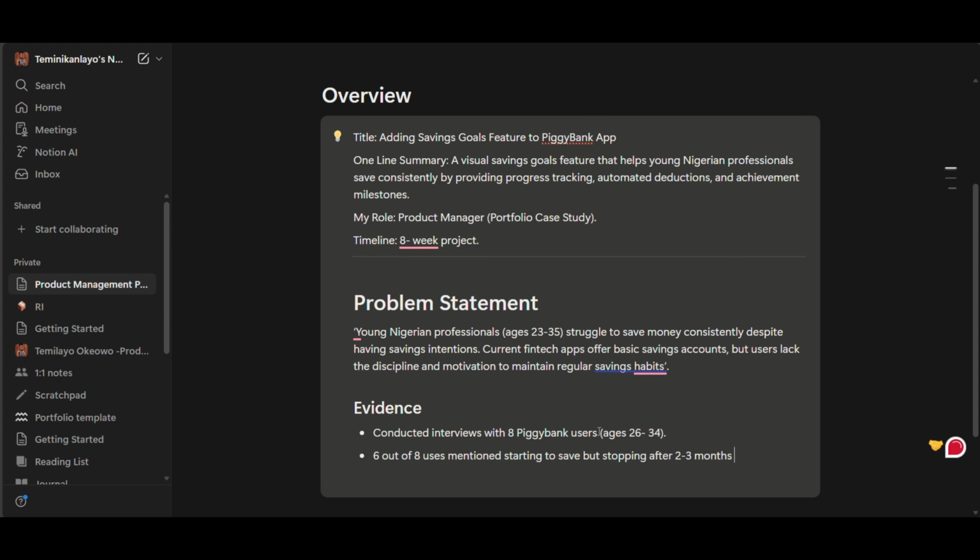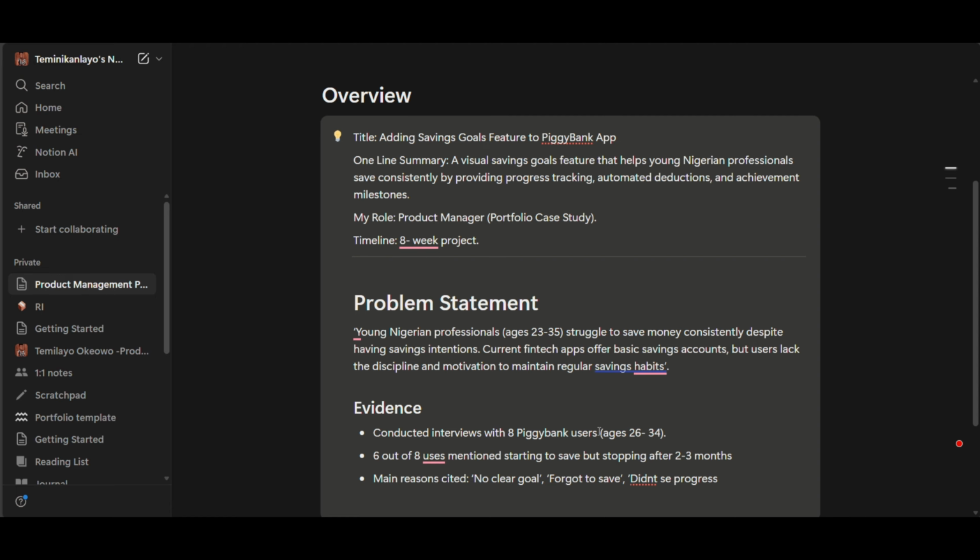And the last one will be main reasons cited: no clear goal, forgot to save, and did not see progress. And that's our evidence.